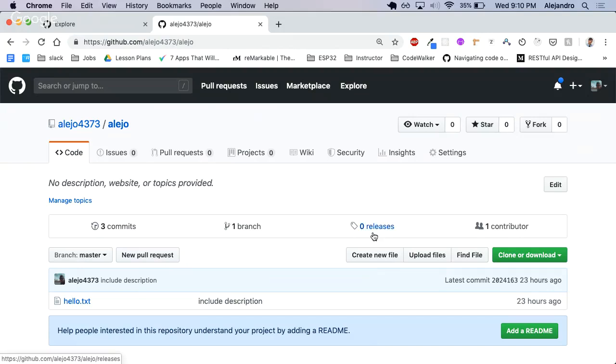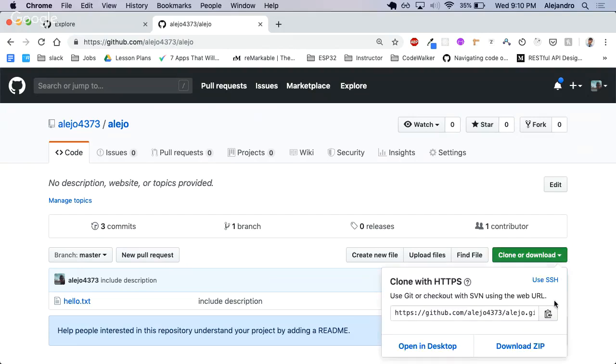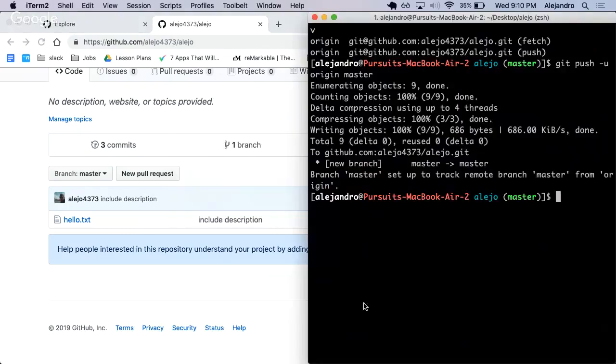So always check that. Now, to get this code that I've uploaded to GitHub, once you copy this URL, you go to your terminal. I don't want to copy this code from GitHub into this current folder, because it's technically the same.